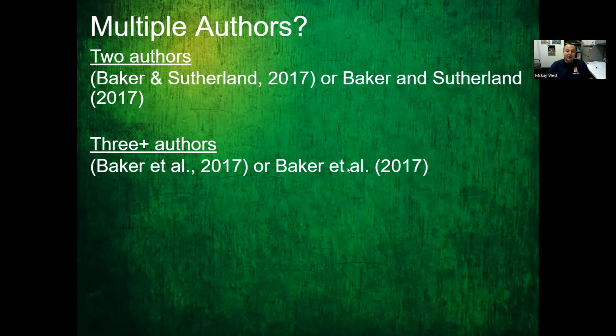You would just say Baker et al., and in parentheses, the year. We do need to say et al. Let me take that back. The et al. stands for all the other authors. In other words, it's basically saying "and all the rest of everybody." So we do need to say the et al. We don't need to say all of the other people's names. So this stands for 3 authors. This stands for as many authors after 3 as there could be. So if it's Baker, West, Kronka, Wilson, it's Baker et al. We'll just take care of all the other people with the et al. To make our lives easier.